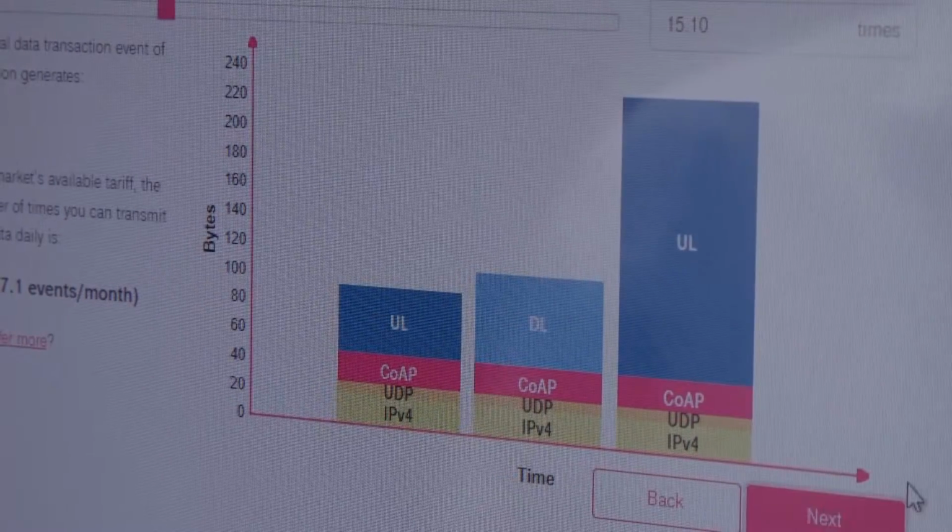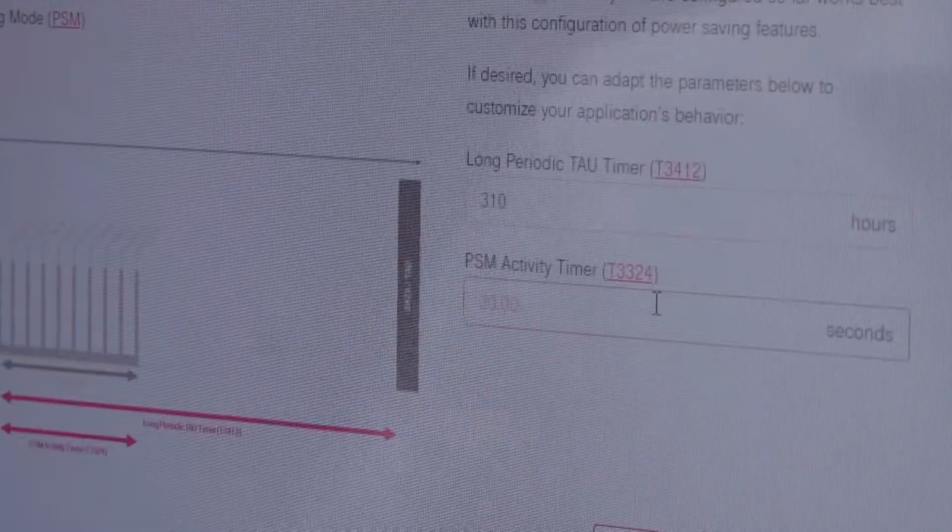So next step, for every network that you're trying to deploy this solution on, we have rules that actually control how much payload can be sent and how often they can be sent. This is basically to ensure that our networks do not get congested, and so that we can offer the service level agreements that we promise to our customer. So we have actually built this best practice guidance into the UI to guide customers to understand how often they can communicate with the payloads that they want to transmit.